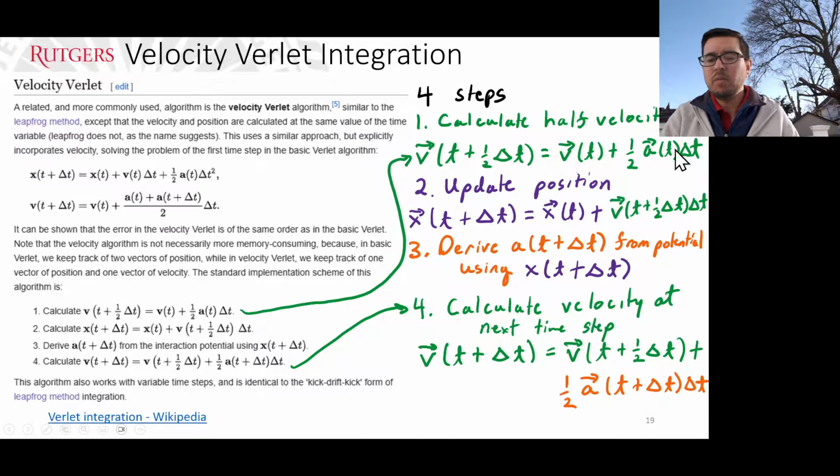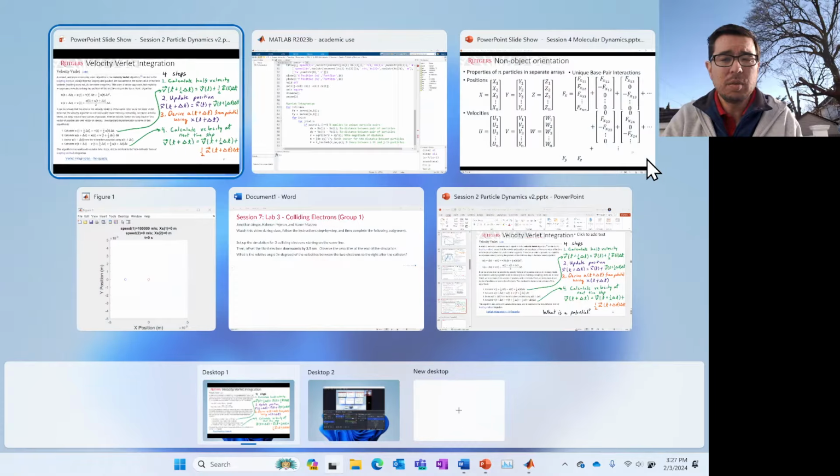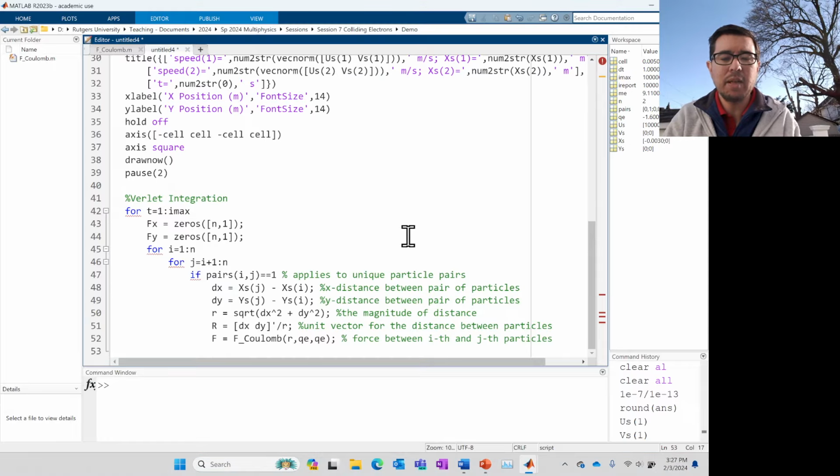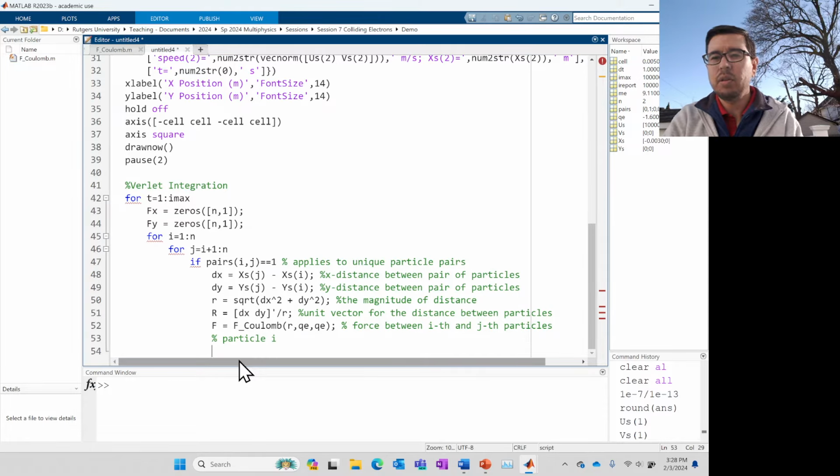All right, so we need to figure out what that acceleration is, and in order to figure that out, we need to use the electrostatic potential, or the negative gradient of the electrostatic potential, and divide by the mass. So once we have that force and we divide by mass, then we can calculate the acceleration. This gives us a scalar, and we know the direction of that base pair interactive force, but we need to now update our fx and our fy matrices, as we see here.